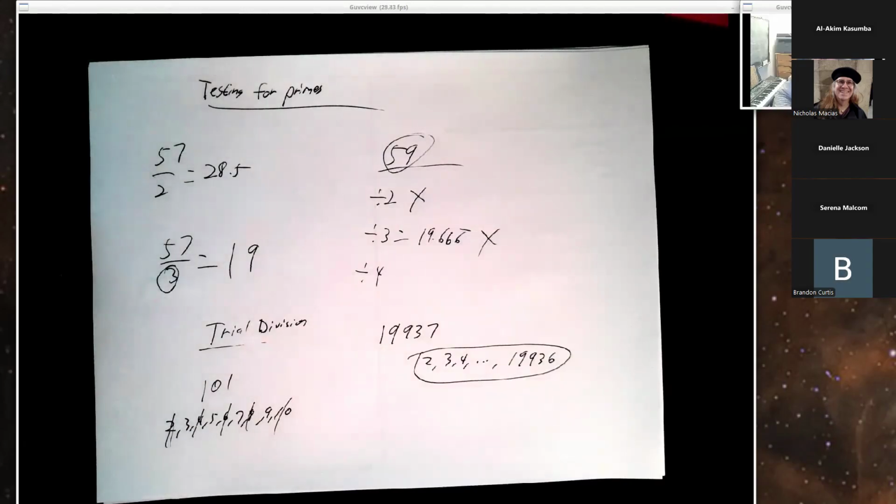If it ends in 5, other than 5, we know it's not a prime number, because any number that ends with 5 is a multiple of 5. And we talked about last time how to tell if something's divisible by 3. Just add up the digits. And if the sum of the digits is a multiple of 3, the whole number is a multiple of 3. So there's lots of little tricks we can use.